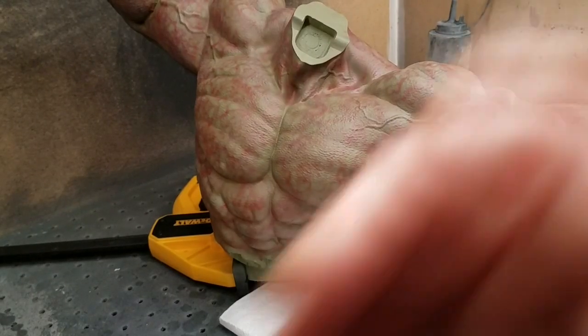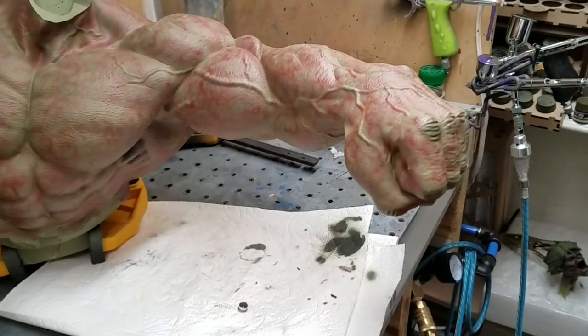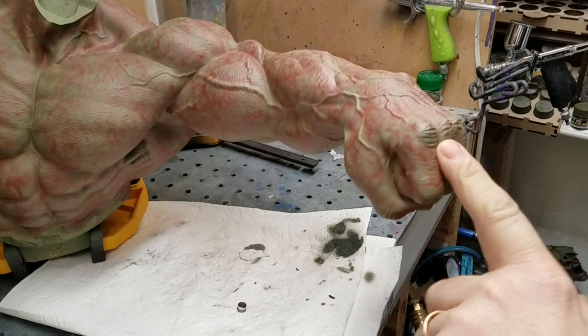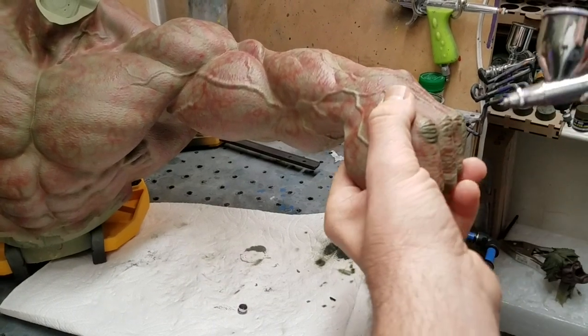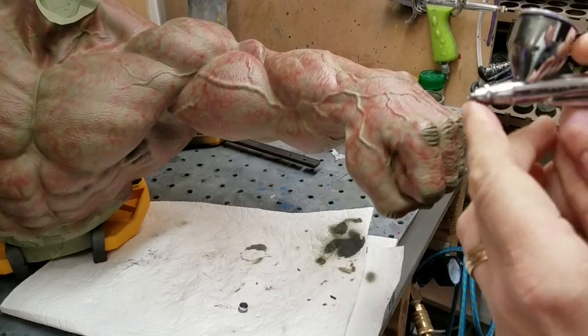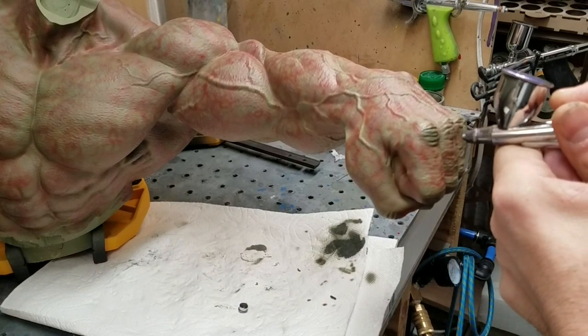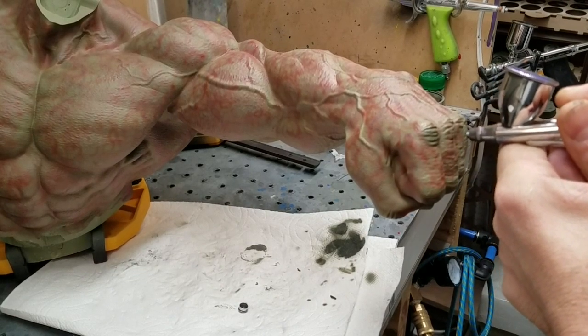Okay, and like I said, I keep saying we're going to wait till I'm done with this, but another thing I want to show you is, again, I'm not sure if this will show up in camera. I want to highlight all these wrinkles in the knuckles. So what I do is I actually hold the airbrush with two hands. I got the needle guard off, and this allows me to steady my hand a little more because I'm pretty shaky as it is. I just come in here and I draw.